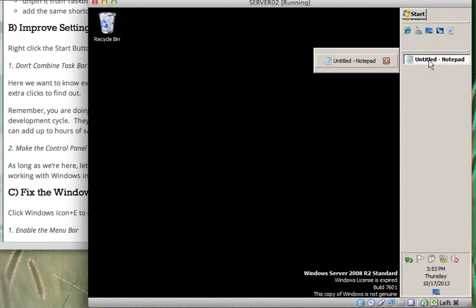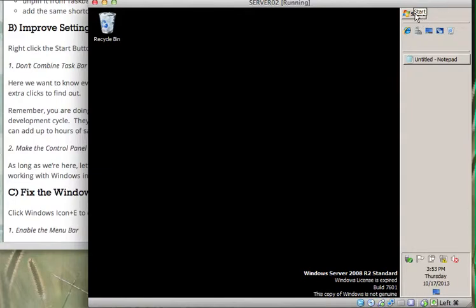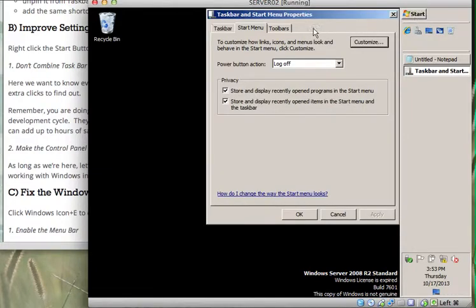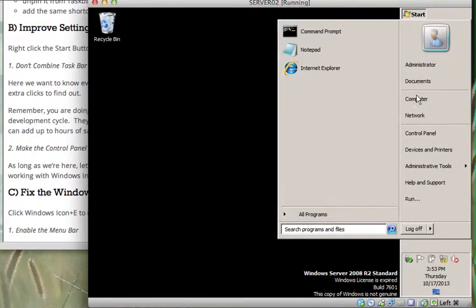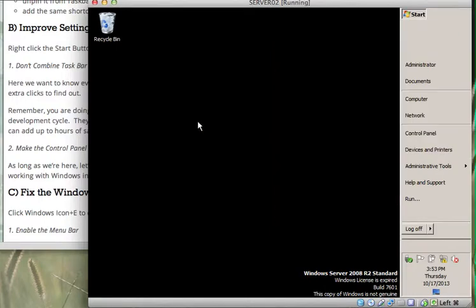Sorry, let's see. Customize. Right, the control panel. So if we look here, this should open up as a link. It didn't do that, so let's find out why.